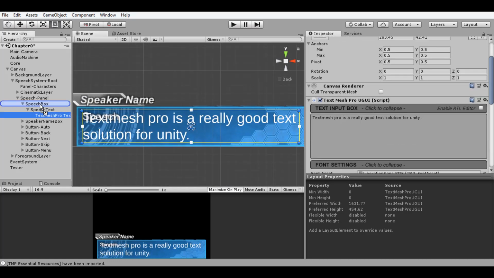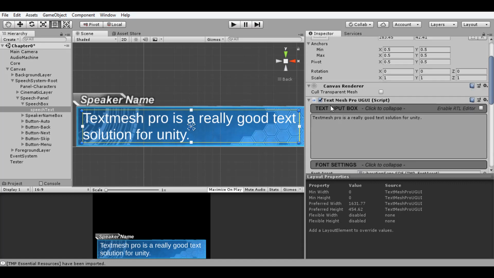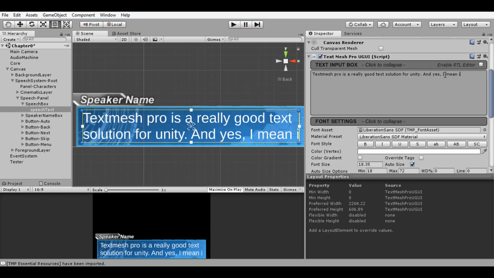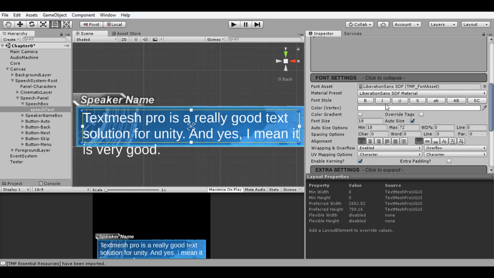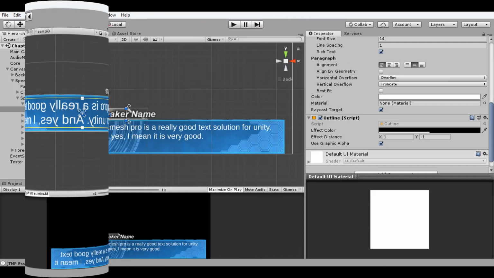And while we're here, let me go ahead and show you something to look out for. Go ahead and delete the current speech text because we no longer need that. TextMeshPro by default automatically lets extra text overflow past its own bounds. For speech text, we don't want that. We want to constrain it, or truncate it. At least I do. So to take care of that, we want to enable truncation. And where it currently says overflow, set it to truncate, and now it cuts off the excess text.